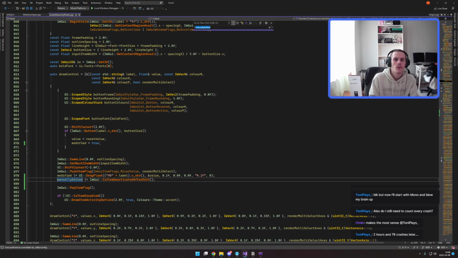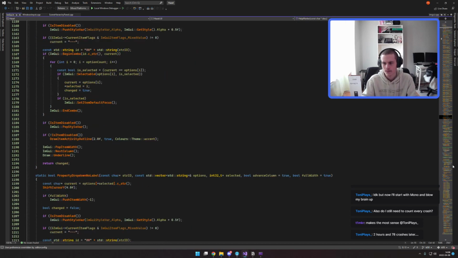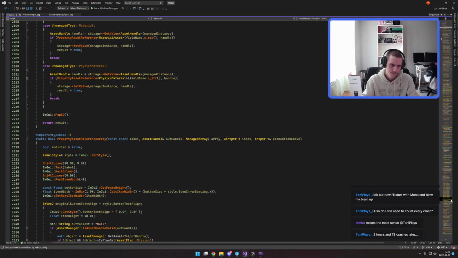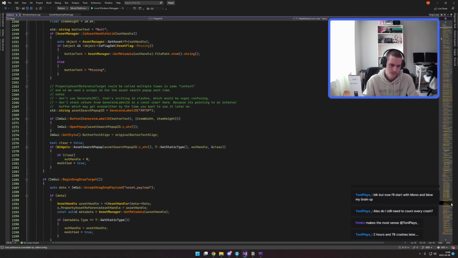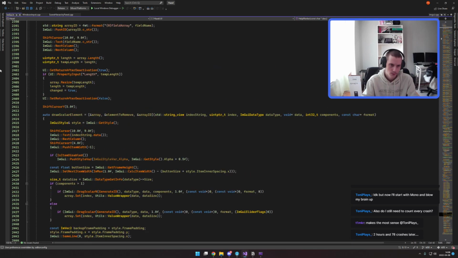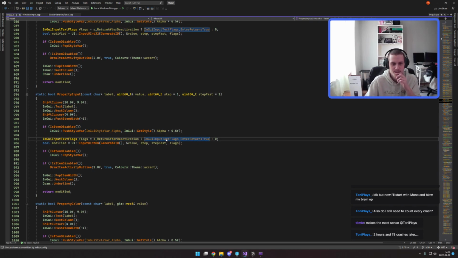Yeah, it is. I did this for the C# array field rendering as well, I think. No, I use this cheeky little hack and it returns true.